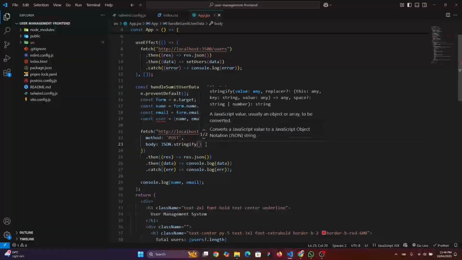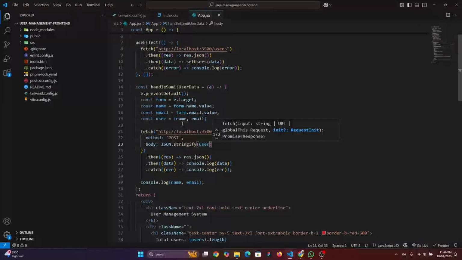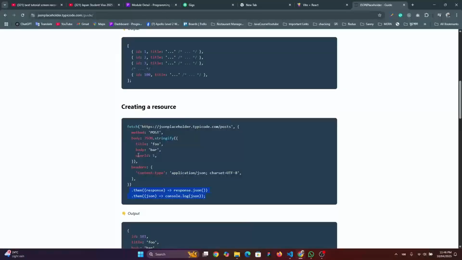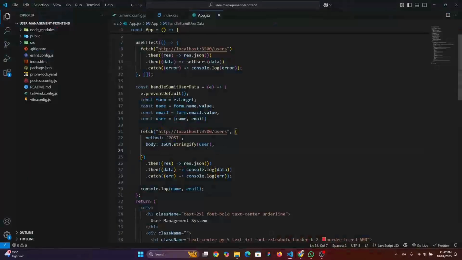Yes, it takes a value, so user. We already gave the post method and the body with stringify. It takes an object, which we send here, because we send user as the data object.